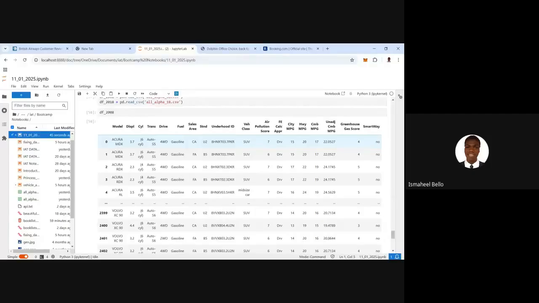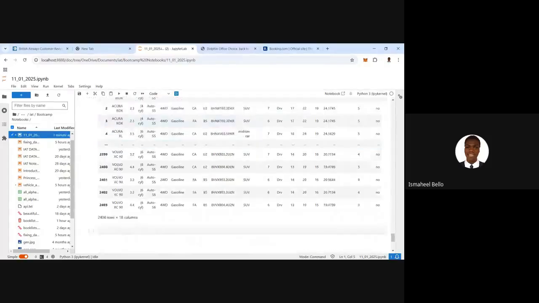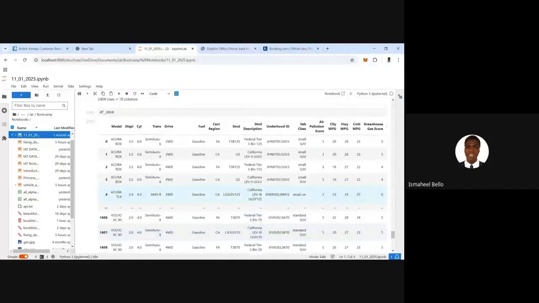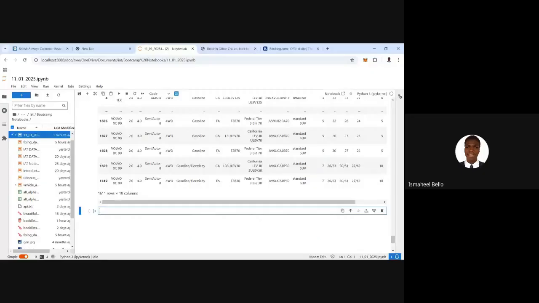And number two, you may not be able to perform what we call feature engineering, which means creating new features out of the existing features. So you may not be able to do that perfectly as well. But for today we'll focus on the data cleaning. Now let's print df 2018 as well. All right, so I'll be working on the 2008 data set. Our assessment for this week is that you are to work on the 2018 data set. So whatever I do for 2008, you have to replicate it for the 2018 data set.